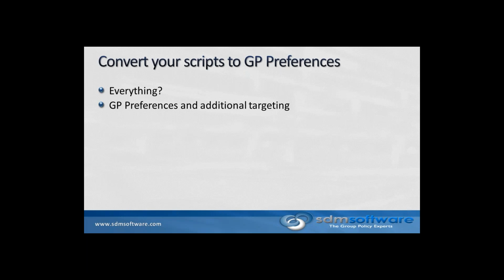One of the big pitches for GP preferences was a lot of the things that you do in complex scripts, or a lot of the things that have been scripted to configure your end nodes in your environment. Those scripts can get super complex. They can get longer and longer and longer. They're usually built by people with a lot of experience that don't necessarily take the time to make those scripts run as well as possible. So they can add to your overhead quite a bit. And then the person who wrote the scripts will walk away from the organization, and then you have to deal with this multi-hundred line script that's doing general configuration.